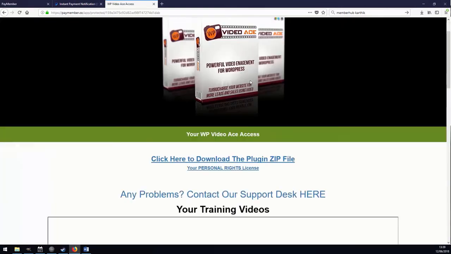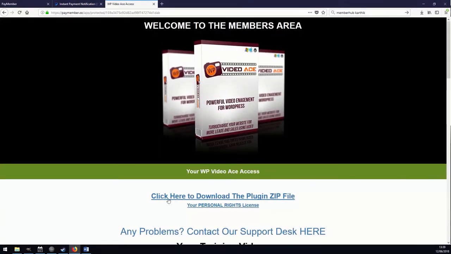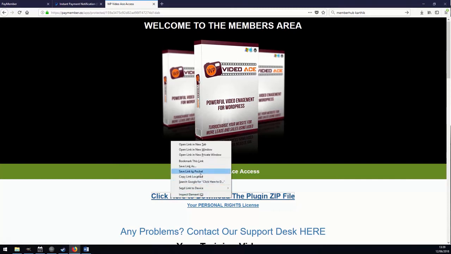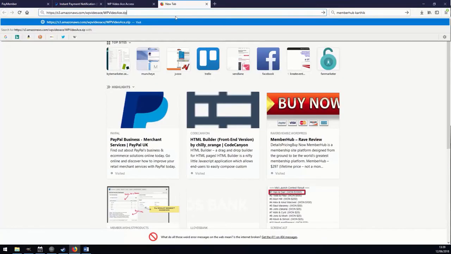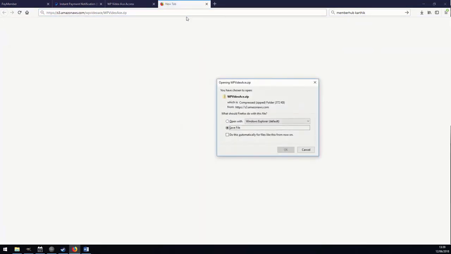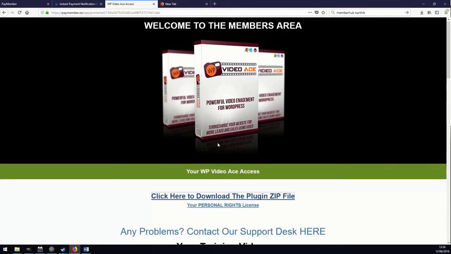Okay, so now let's move on to another really powerful feature, protected downloads. Now, if we go back to our download, this is our protected page here, and you'll see that I've got a download link here. You can copy the download link here, and then if I paste it in, you can see that this raw download link allows people to download the product. And people could do this as much as they want. And it raises a big problem, because even if you've protected this page, even if you've protected all the content, what's to stop people just downloading your files, downloading whatever you've got on there as much as they want? And what's to stop them sharing the raw download link as much as they want? You can protect the page all you want, but if your download link isn't protected, it's kind of all worthless.